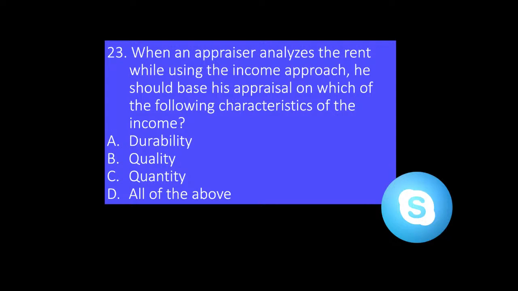Honestly, do you know what durability means? It means how long you will be able to collect income. Okay, that makes sense. Generally, that means the term of the lease, in terms of how many years the lease still has remaining. That's what durability means. Now, what about the quality? What does it normally mean in a rent situation? If the property is in good quality or not? No, usually the quality of the income means the credit score of the tenants. Does the tenant have good credit?